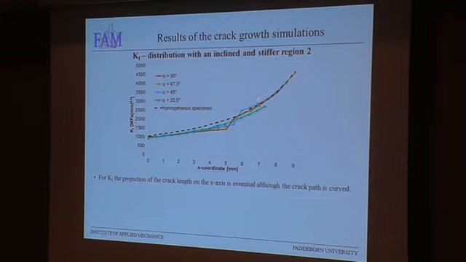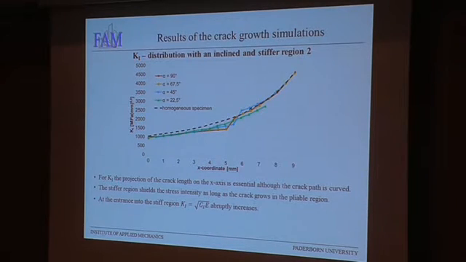As you can see, when the crack grows in the second region, all the curves fall together. Also, the crack paths are not the same. When the crack grows in the pliable region, this is the first one, obviously the stiffer region shields the stress intensity as long as the crack grows in the pliable region. But all the curves fall together. The greatest deviations we have directly at the region boundary.